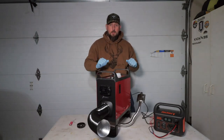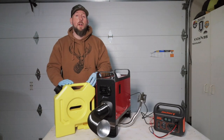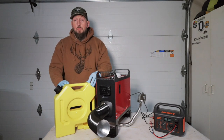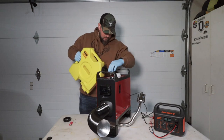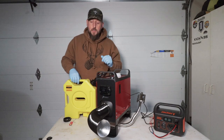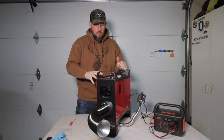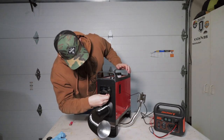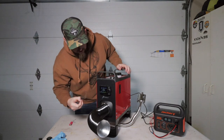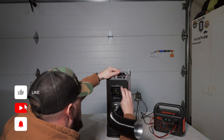I'll add some fuel in here so we can get it primed and up and running. I'm using latex gloves so I don't get fumes and fuel on my hands. I also picked up this knockoff Rotopax gas tank — this is 1.5 gallons. I don't want to fill it all the way up; I just want to get enough in there to test. Now we've got some fuel in here — let's turn it on and get it primed. I'll remove the little plastic cover. I hit the power button and we're going to have to possibly prime this.